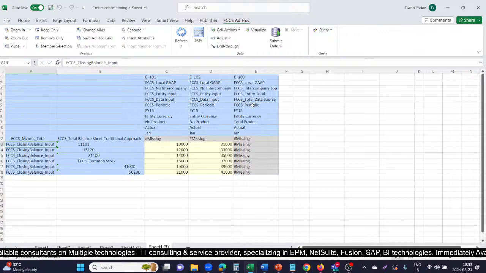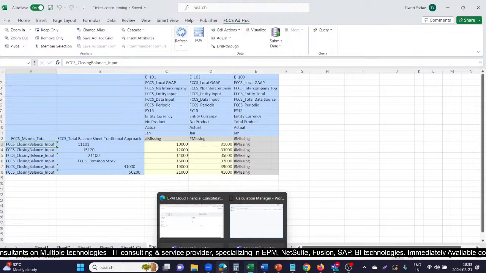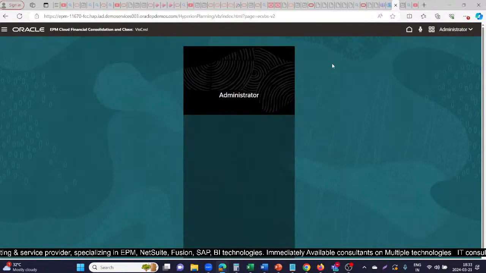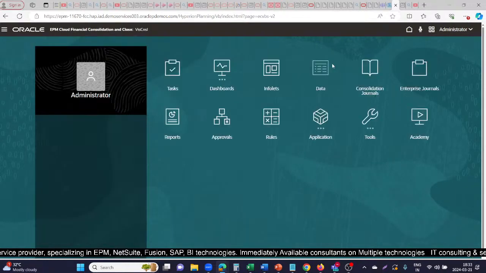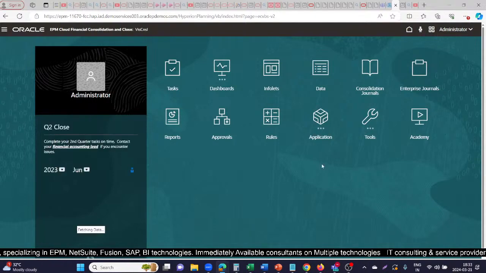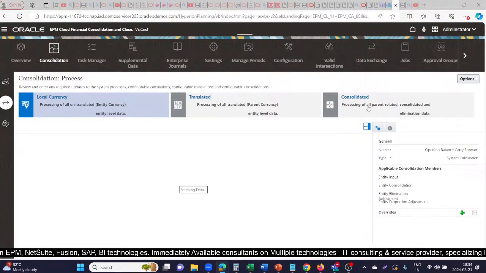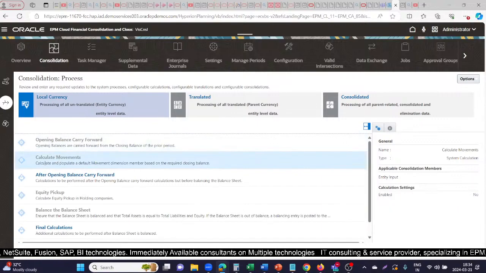Okay, now what we need to do in the application? Okay, now under application, consolidation, here under consolidation process, if you see the calculate movement, what it says: calculate and populate a default movement dimension member based on the required closing balance.